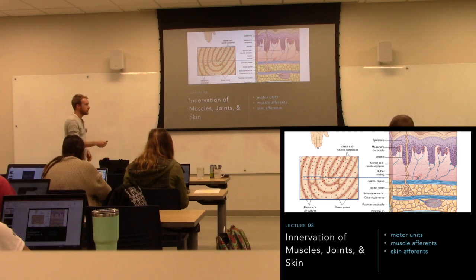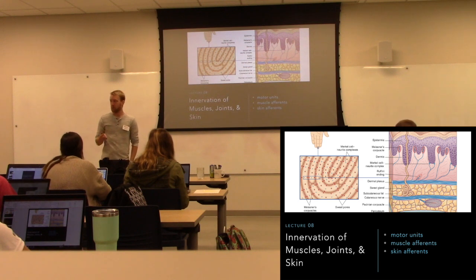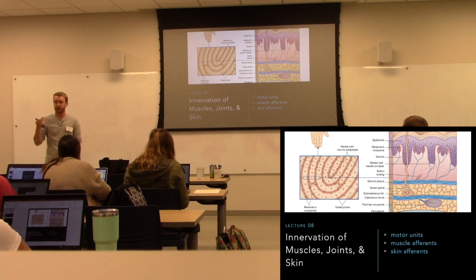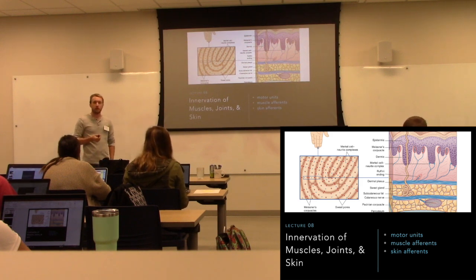The first big idea is going to be the motor unit. So muscle control. A motor unit is just a motor neuron and all the muscle fibers that it innervates. You have different size motor units, anywhere from 3 or so muscle fibers in the eye to, I don't know, 1,000 or so in your larger muscle groups. That's going to determine how fine of control you have.